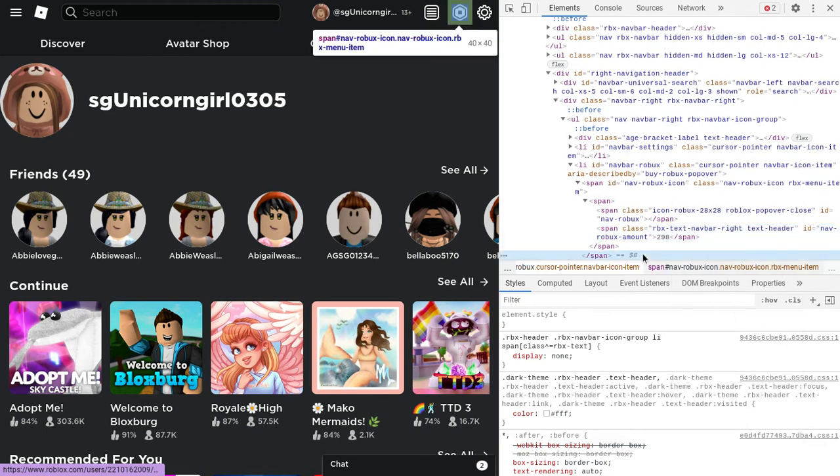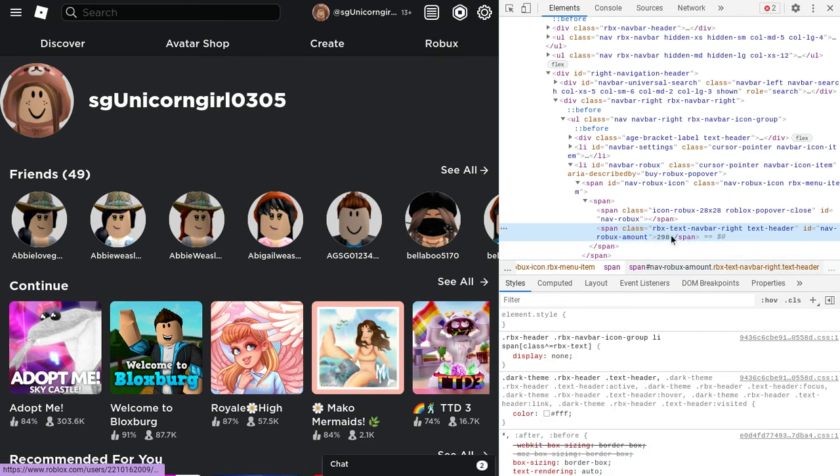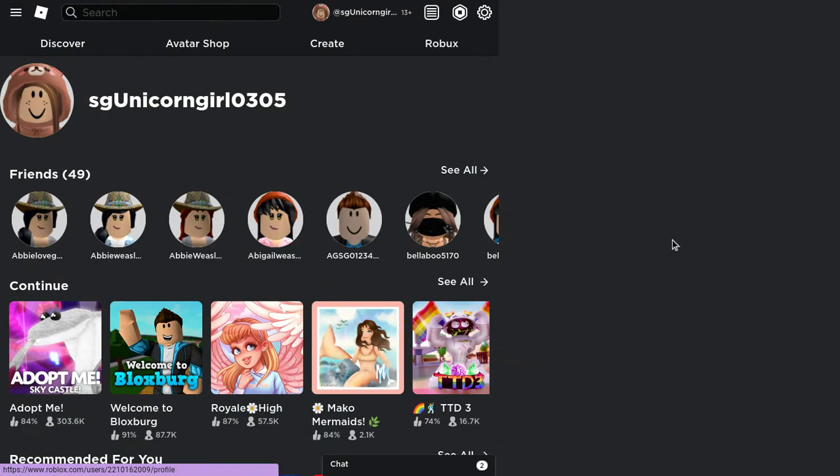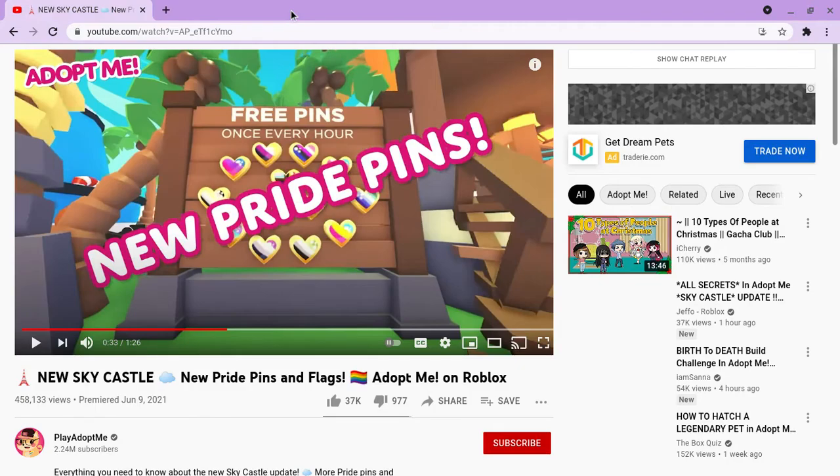Wait, hold on. I forgot how to do this. Wait. How to make myself look rich. 999. I'm just kidding. You know, actually, not 999. 10. You know, not 10. You know, actually, yeah, 10. 100. So it's 100. And then I have to exit out of this. That's how to make yourself look rich. Okay, but that's another thing for now.